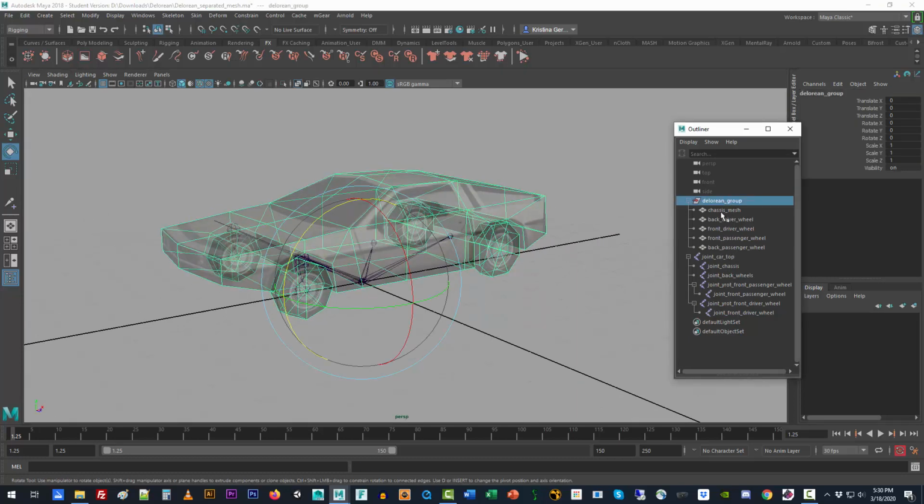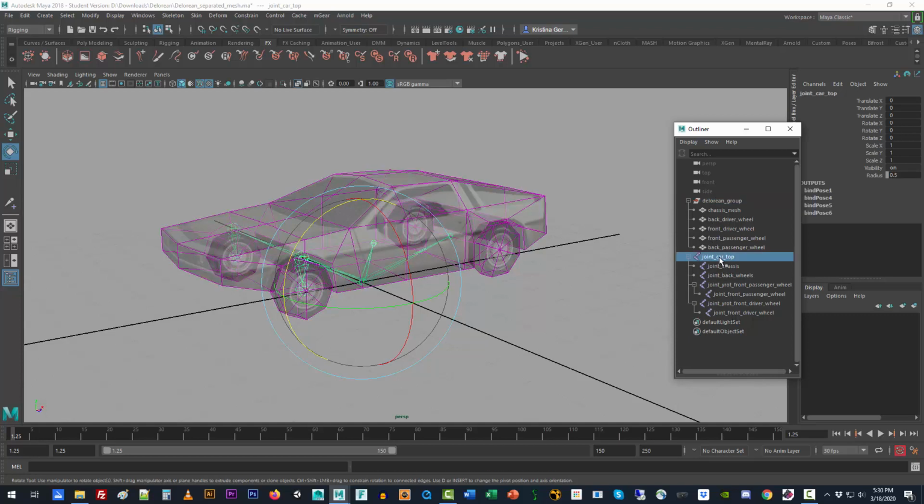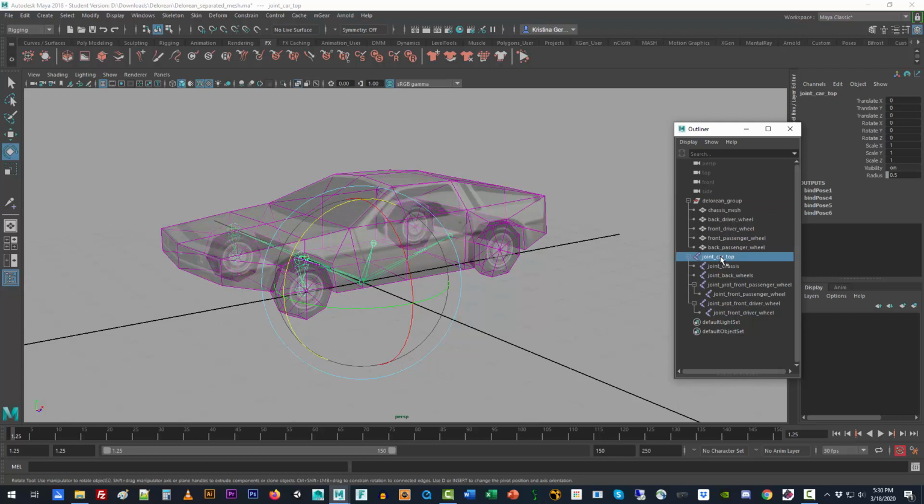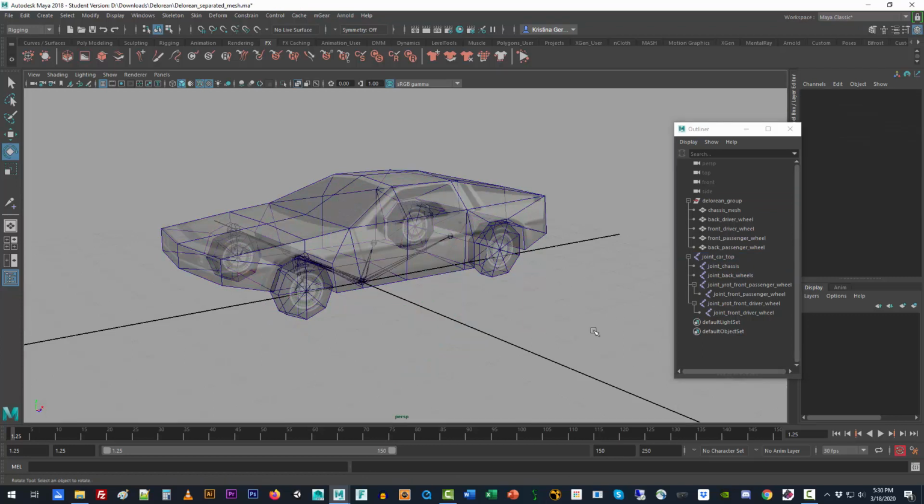Could this have been all one model? Yeah. And you would have maybe painted some weights or grabbed something. That's fine. We've done that with the Goblin. But we made a series of separate polygon models, and we have a complete car system that works just fine. So this sort of shows you the technique you can use for your car.